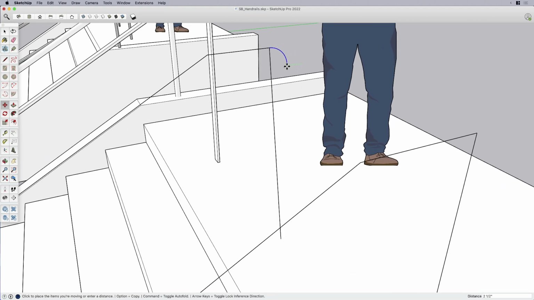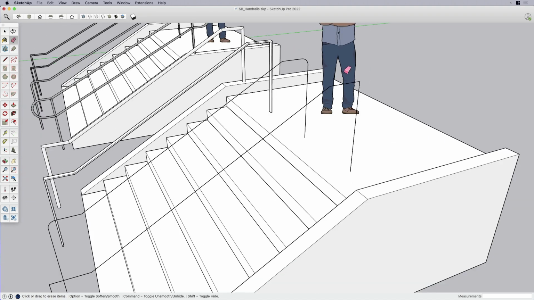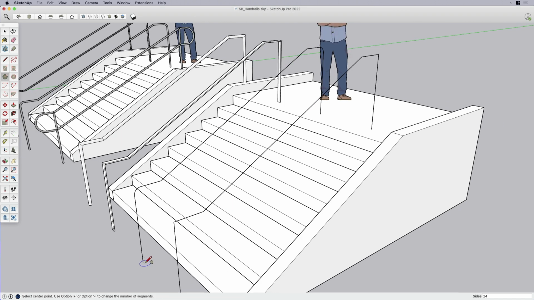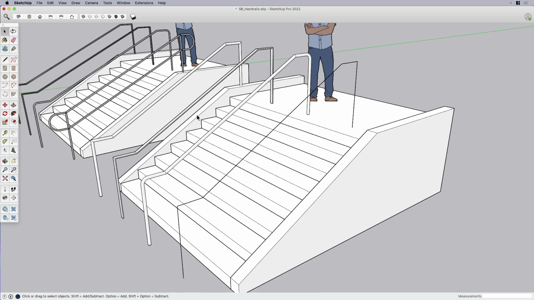Now, I can't move this back into place, unfortunately, because it's sticky, so it's going to pull that vertical with it. So using the modifier again, I'm just going to go ahead and make a copy, and then just using the eraser, take all of that out. So now I've got that curve on both the start and the finish. So if I put the same circle, 0.75, triple click, follow me, I'm going to get a much nicer return on both the bottom and the top of that. So let's go ahead and do one more.